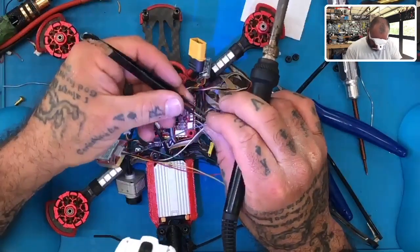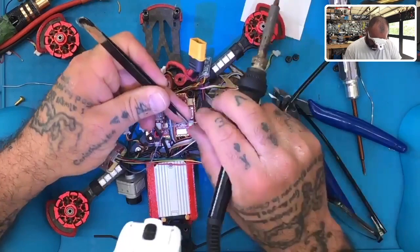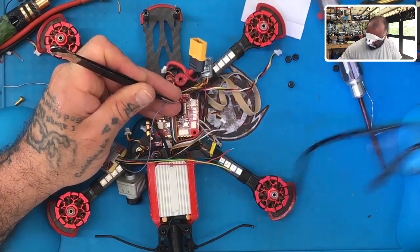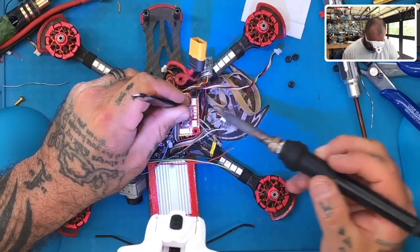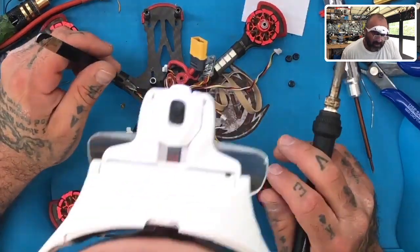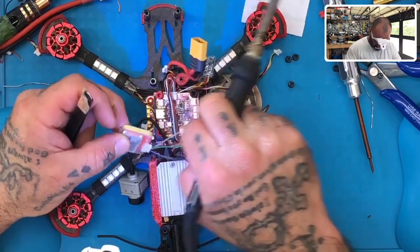Grab my tweezers here. And let's just go right here. It's a little long, let me cut this wire down. Get my glasses out of here. There we go. Should be SDA right here. Okay, and then we will go SCL, so we will go our C, which will be the green wire right here.